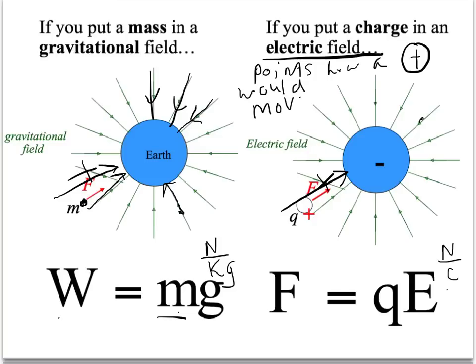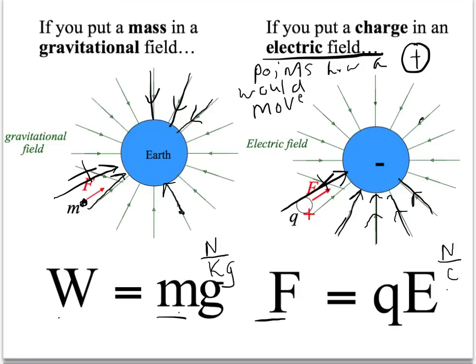That means for an electron, the field should point in toward the electron because opposites attract, and so a positive would want to move toward the electron. Any positive particle in the presence of an electron will experience a force wanting to move it toward that electron. Any negative charge in the presence of an electron would experience a force moving it away from the electron.